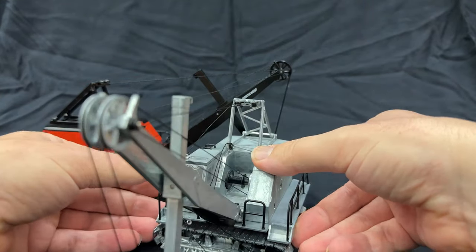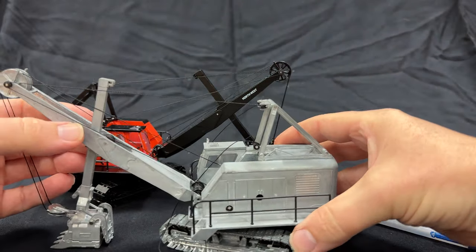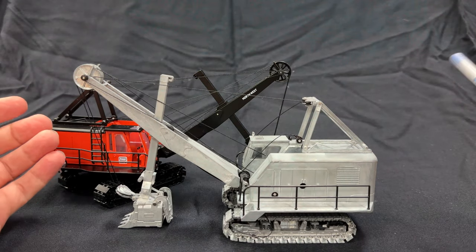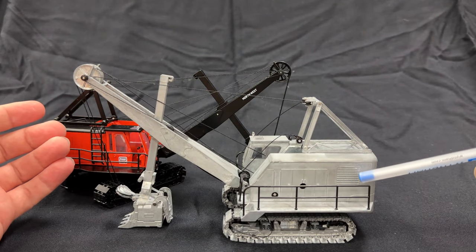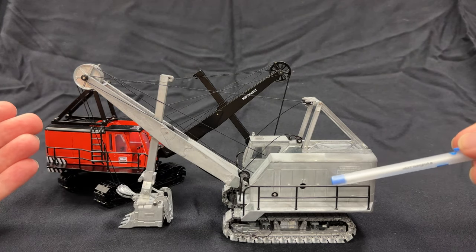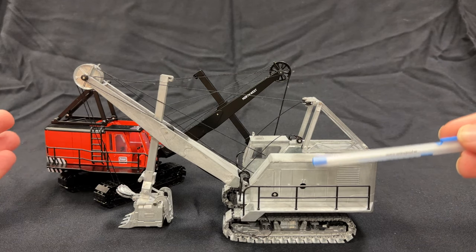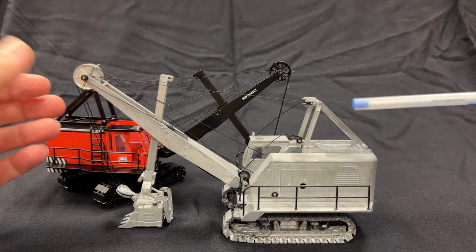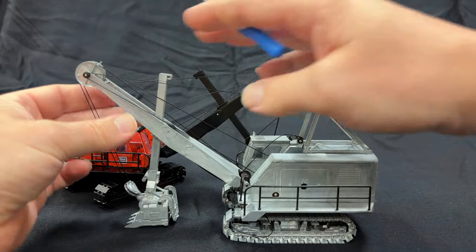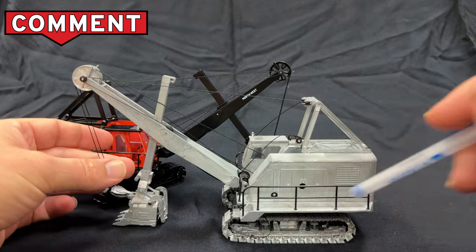This Northwest 80D is going to be the Toy Trucker exclusive specifically for the show, and that's the only version that is rumored to ever be made. You can see the grill, hand railing, and doors are all there. They use these little holes — the real ones wouldn't have them, but the model does so that they can run the key to operate the cable drums. They want to make this thing as functional as possible. They don't want a static model — they want everything to work. That's how they do it with those little keys.